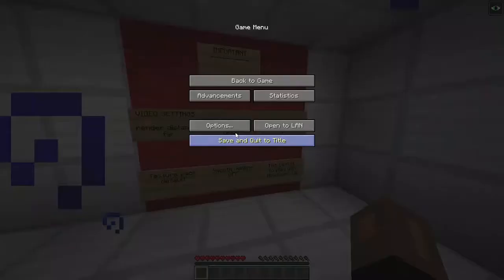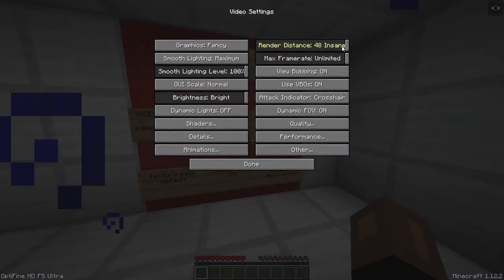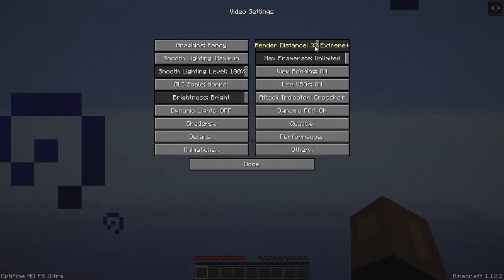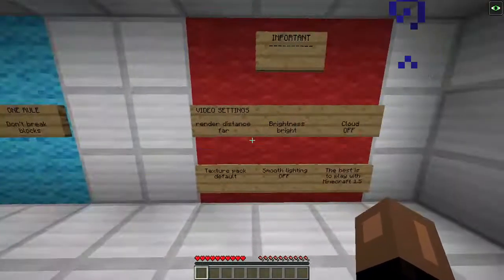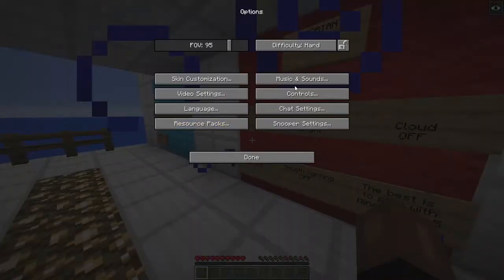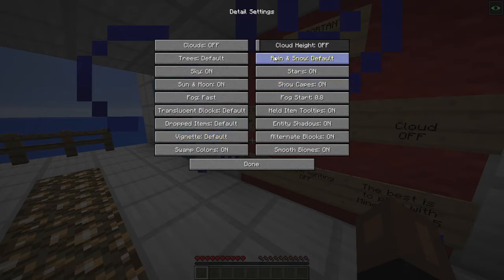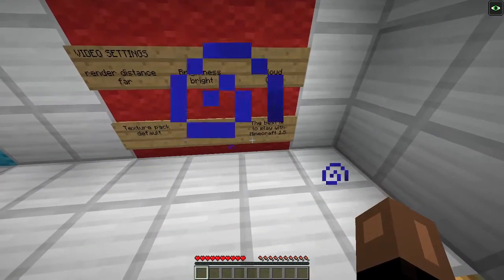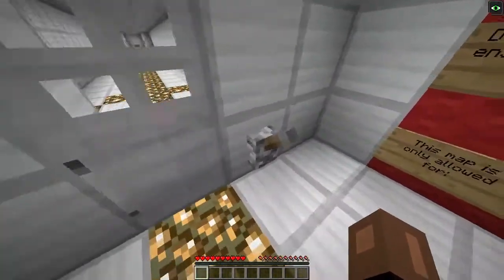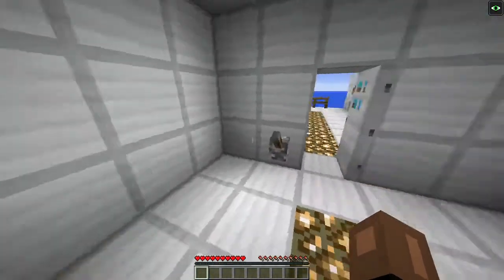Important: render distance to far. So video settings. We'll just get 32. That should be okay. Brightness, bright, clouds off. Let me see if I have that. Details, I think. Clouds off. The best is to play with Minecraft 1.5. I'm in 1.12. I'm okay.